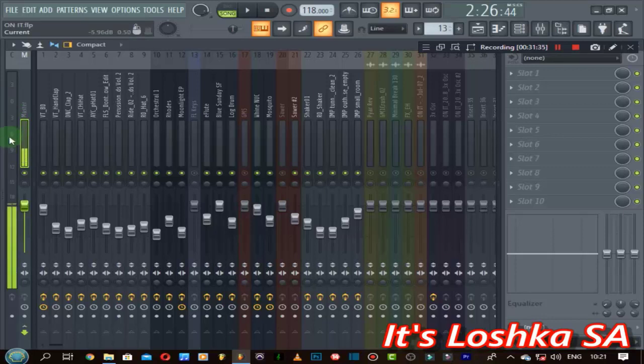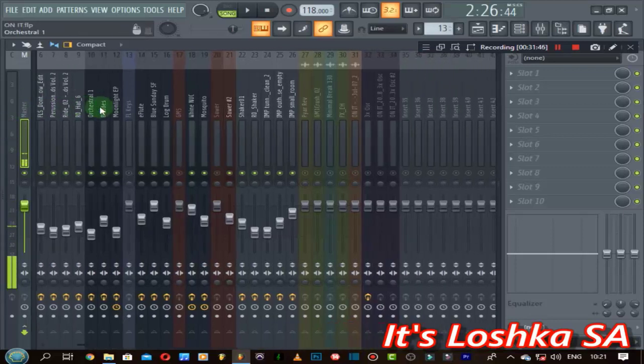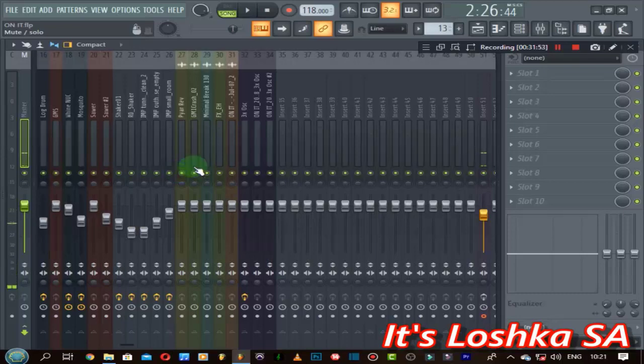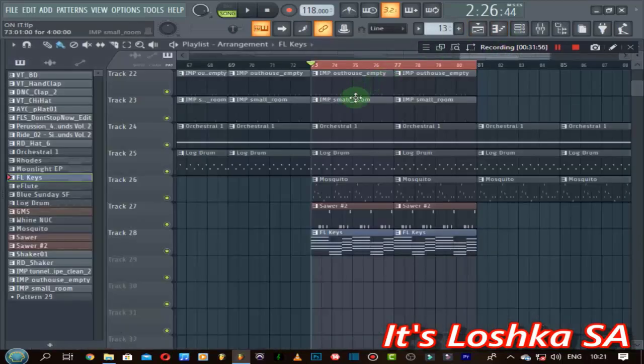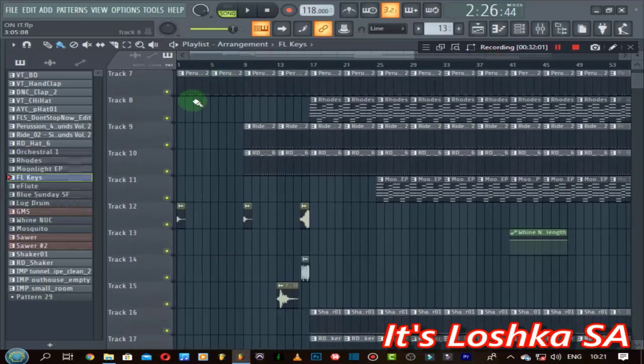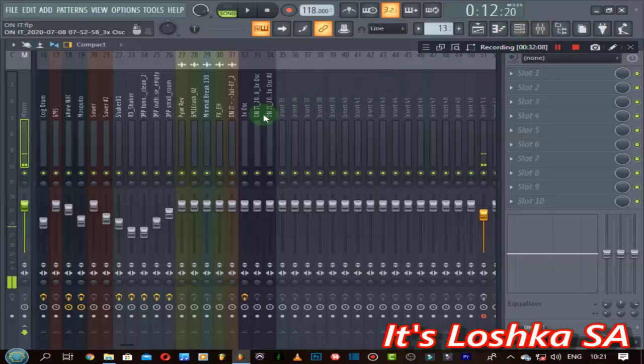So we have to have headroom so that when we do the mastering, whereby we will be increasing the volume of the whole track, balancing the final mix, making it tight. So let's just say we have a nice mix over here. I'll just bring in these FXs over here. Remember, this project is just for demonstration, but I might even finish it, revamp it, make it sound even doper. But now, let's just listen.